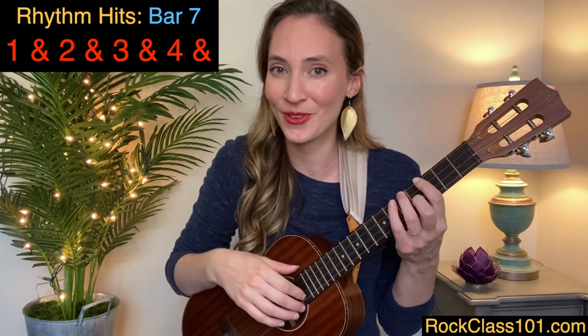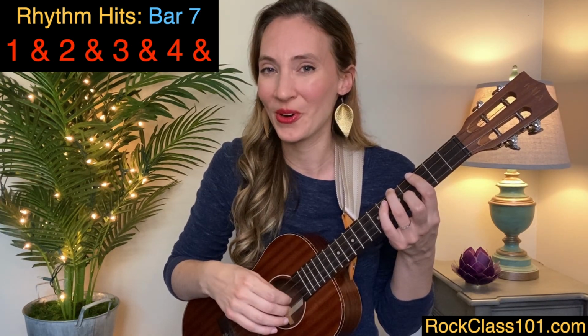Measure 7 is actually the exact same chord and picking pattern that we saw in measure 3. 1 and 2 and 3 and 4 and.